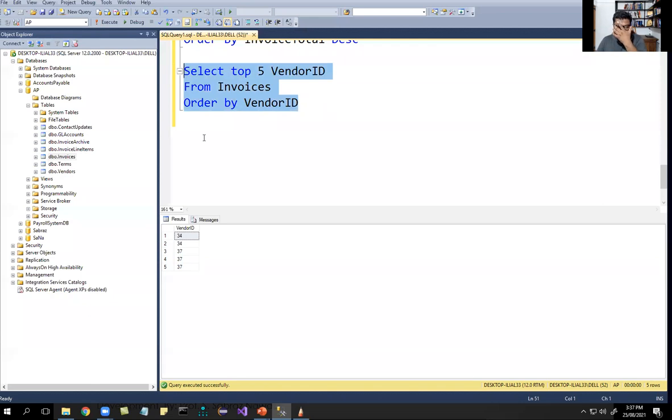It is like ranking. This is the same vendor. The vendor number is like an identity card. The first marks is one student, the second marks is another student, the third marks another student, and the fourth marks is the same student. The fifth marks is also the same student. So if I say bring me top 4, it brings 37, but the fifth one is also 37. In those instances, we don't know whether it is 37 or something else. So if you want to say, if the next value is also the same, please bring it as well, it is done by the keyword with ties. These values are tying, the same, so you just bring them as well.